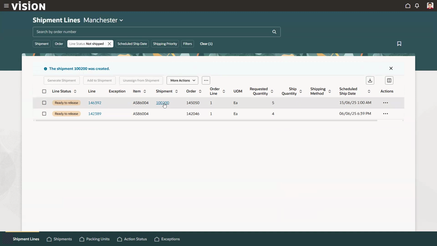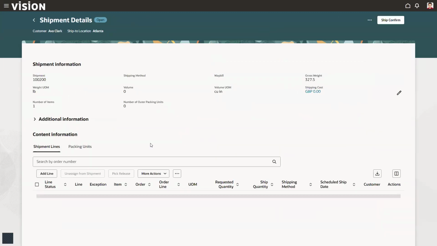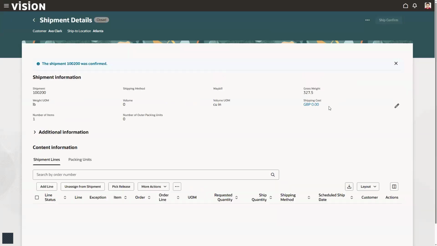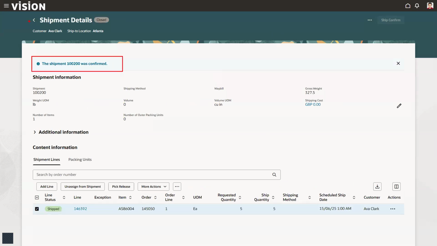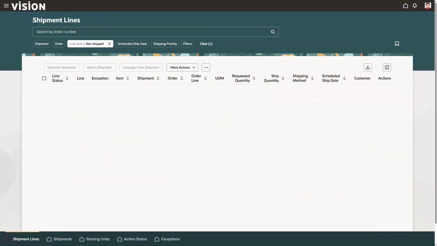You can see my shipment has been created. So I will click that hyperlink and go ahead and confirm this. And you can do this through pick waves and all the other kind of things as well. I just choose to do it this easy way for demonstration purposes. We'll go ahead and ship confirm. Okay, so it tells me the shipment has been confirmed, it's closed, and it's being shipped to Atlanta. So we should be good to go here.